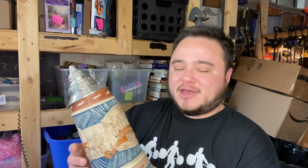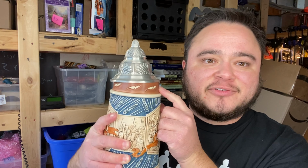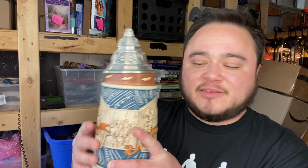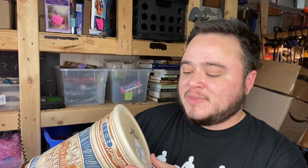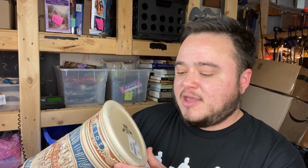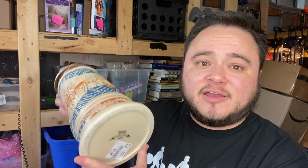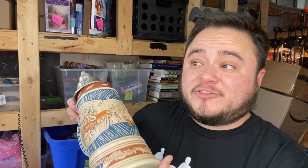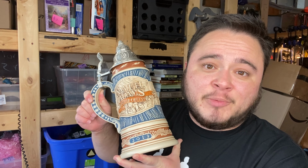This is a Samuel Adams Oktoberfest one, much larger. It's from 2013. It's a little off center, but I'll just have to put that in the listing. It was $8 or $7. The reason I think this is going to be valuable, I looked these up on eBay. This is a limited edition and it's numbered 59, 51. The ones numbered like this for this style on eBay are selling for like $50 to maybe $70. So I did pay up for this and I hope it pays off.